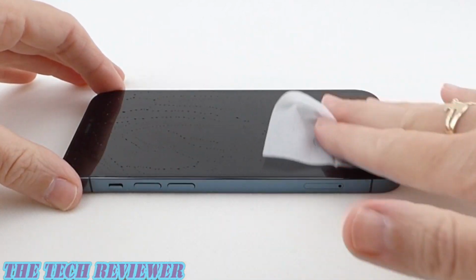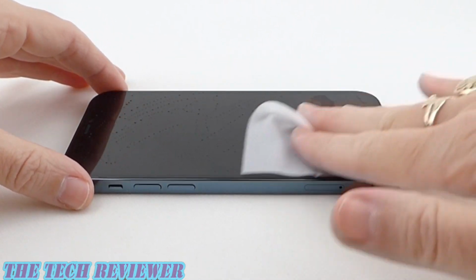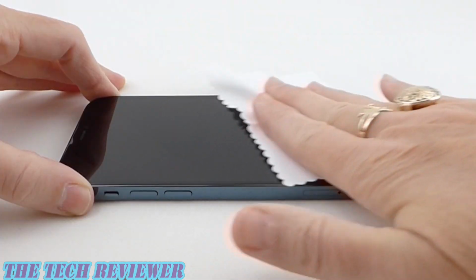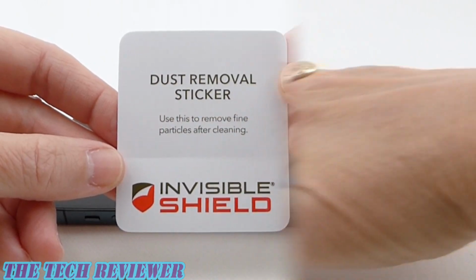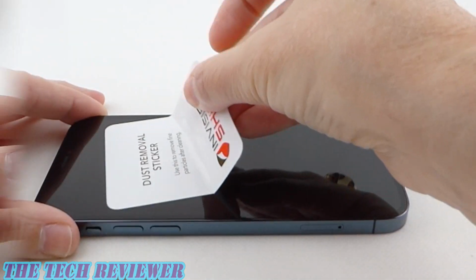You want to make sure that you remove all dust and oils from your screen. Take your time. It's really important for your screen to be super clean. Next, dry off your phone with a microfiber cloth. And then finally, take the dust removal sticker to remove any remaining dust from your phone's screen.